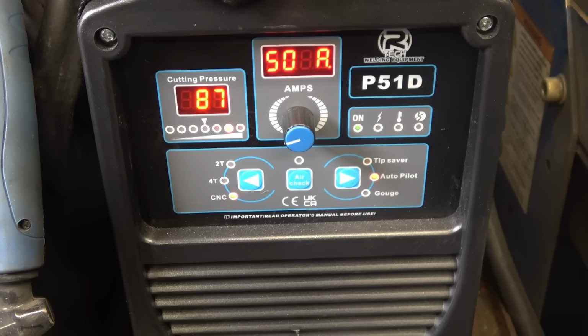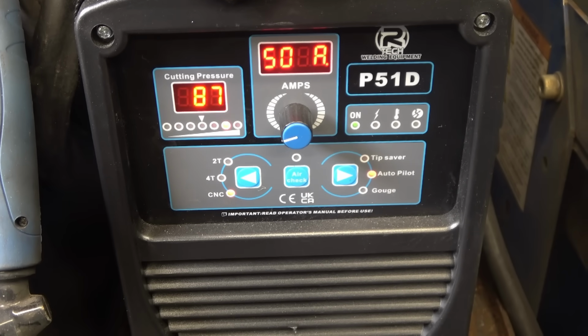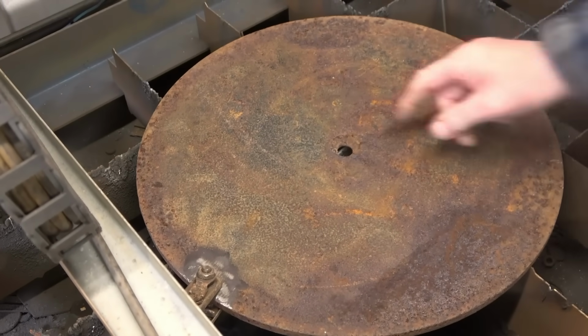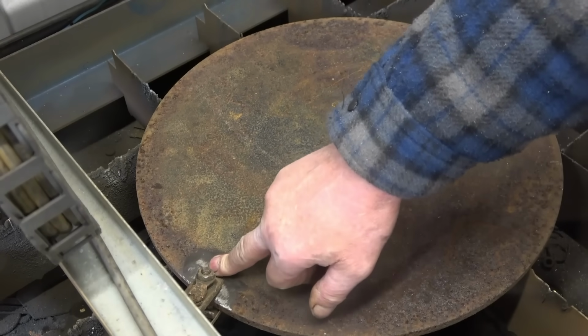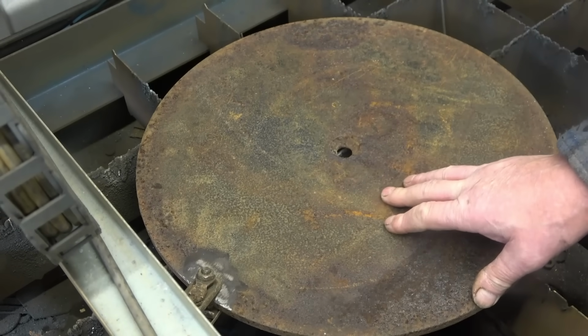That's the cutter. You can see I've got it set at 50 amps. I've got the air pressure quite high at 87. I find it needs more air pressure the thicker the material. It's in CNC mode. This is the plate. You can see it really is proper rusty old 1/2 inch plate. I've got to put a 200mm hole in the centre. I have cleaned the area for the earth. It's important that you get a really good earth, just the same as welding, really.